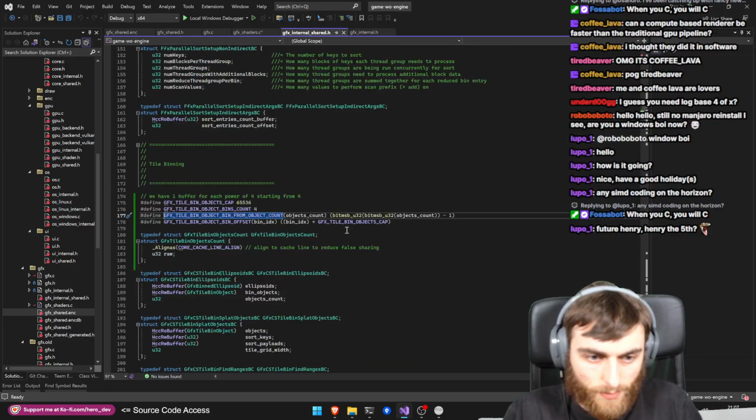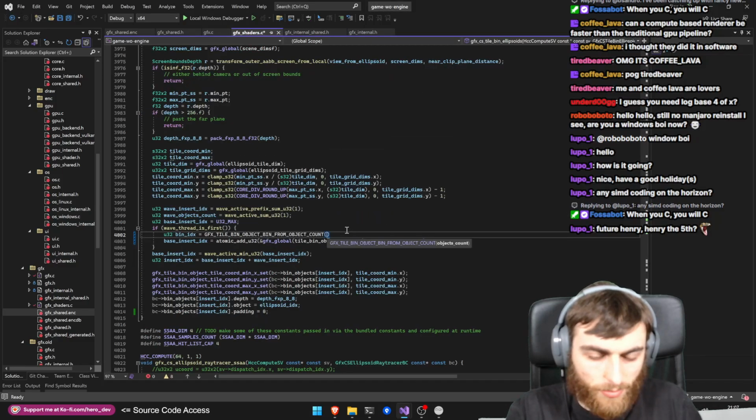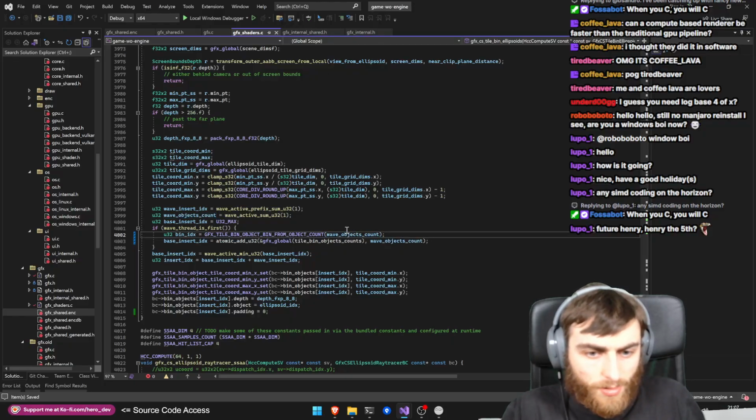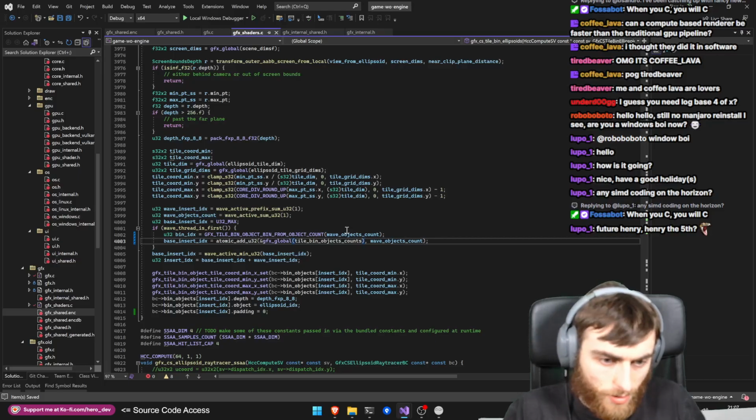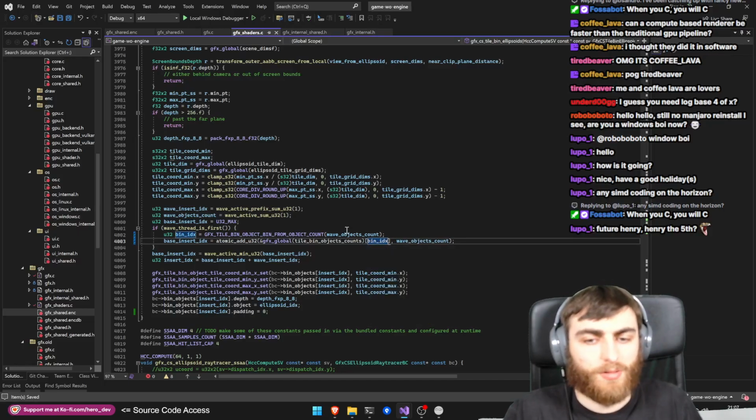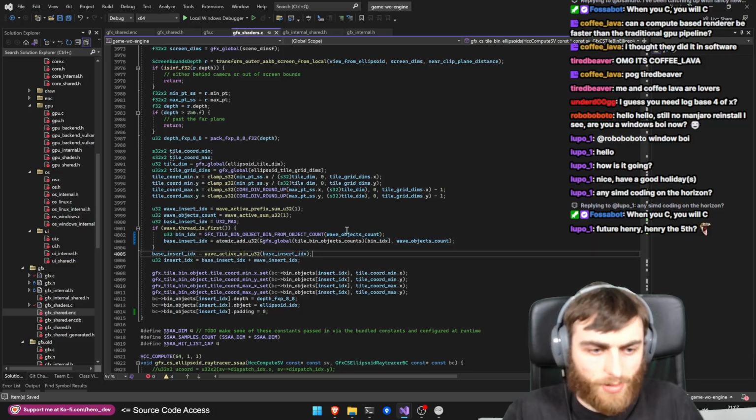Or maybe I don't need it. So how many objects we got? Wave objects count. Neat. So you would index this with the address to the atomic add. Nice. Target your base insert index, share it with the others.